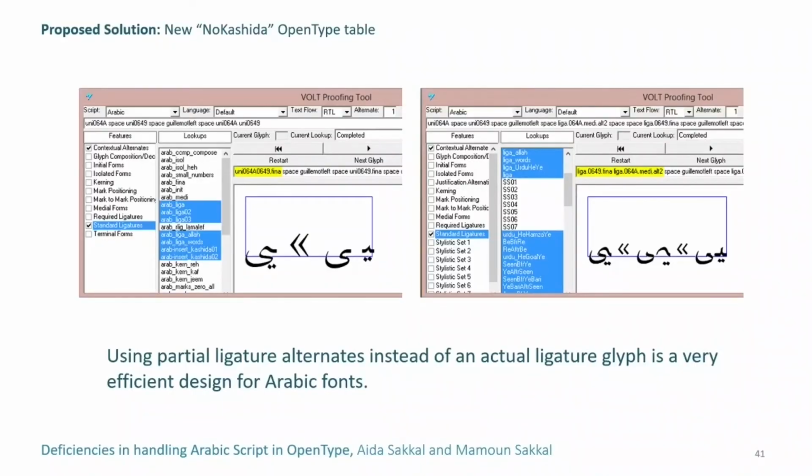The last issue we're going to talk about involves the insertion of kashidas specifically with automatic justification and my proposed solution. Many modern fonts use some kind of parts ligature system where partial ligature alternates are contextually substituted to produce a visually ligated combination instead of using an actual ligature glyph. Here you can see an example of a precomposed ligature on the left, 2 letters, Yeh, Yeh, and on the right, a contextual alternate, which are effectively ligature parts, where we have Yeh, Yeh, and then the first half of the Yeh ligature, second half of the Yeh ligature, combined, 2 glyphs, looks like a ligature.